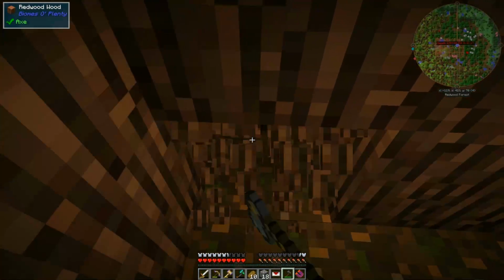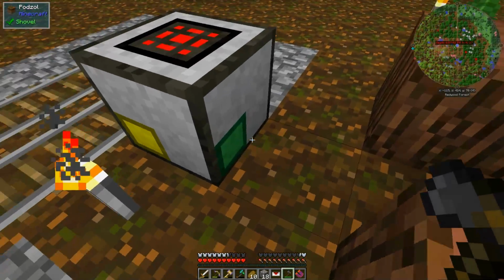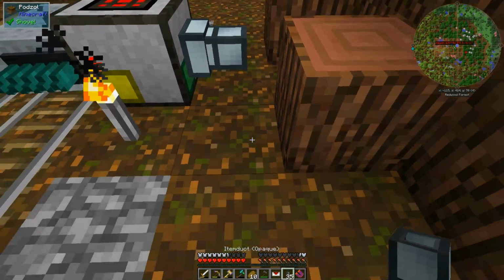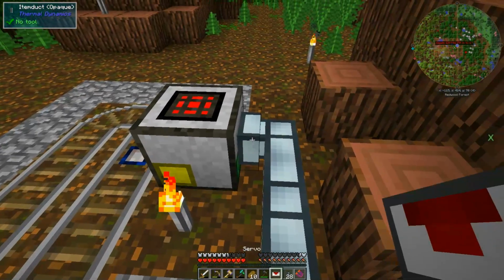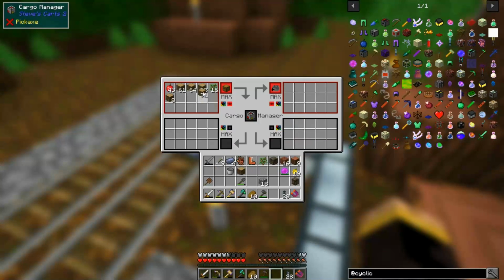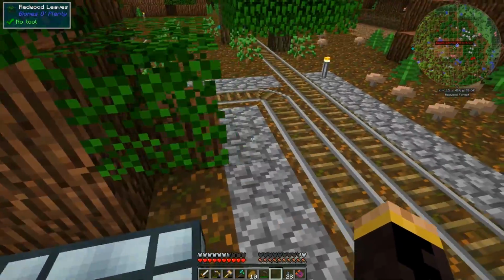Oh wow, I can really expand this room out. There we go. See, there's a reason why I wanted that there, and that goes like so. And what we're going to do is we're going to run it right over here. We're going to put a servo on it. And we're going to get a piece of wood. We're going to tell it, you are only allowed to take out wood. And then we're going to tell it, go. And it will end up filling that up.